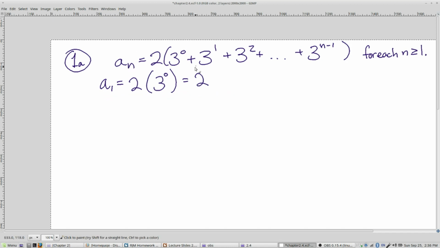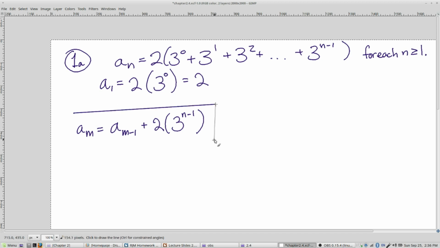Okay, so now let's think about a sub m-1. Well, this is going to be the values from n is 1 until this point, if we're just kind of thinking of it graphically. And then this would be the final term for a is equal to n. So if we are writing this formula as a sub m, it's going to be the result of a sub m-1 plus the final value. So this will be 2 times 3 to the n-1, like this. And this is the result. So this is how we would write our recurrence relation.